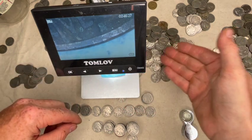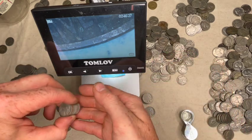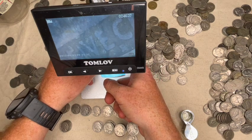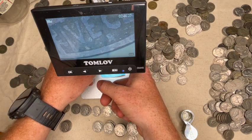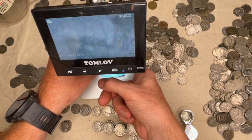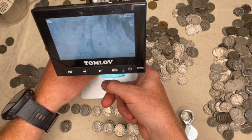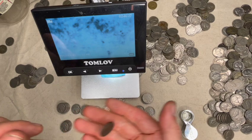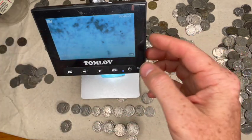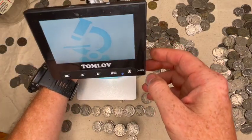And like, I still have like a whole pile to go through. And there were some lower dates in these as well that I just started looking through. But I can't believe that. An S. 1926. That's a good one. Excited about that one, guys. I just wanted to bring you back and show you all that one real fast, but I'll turn this off. The battery's about dead. I'm going to have to plug it in.